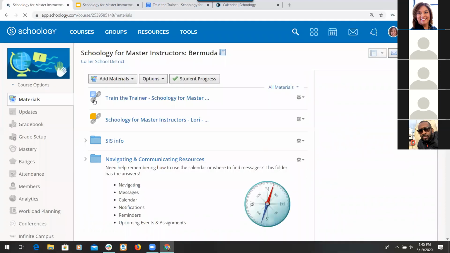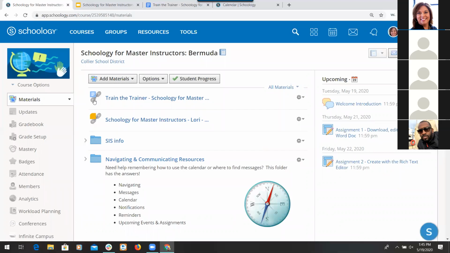So you've joined my training course. You are a student. If you look at my screen and then look at yours, there's really not a whole lot of difference here. There is a menu down the left-hand side. That menu has a few different options for the teacher than it does for the student. In the middle section is my folder structure. It's where I'm housing all of my different items. And then finally, over on the far right, I have some items that have due dates. That's our student work that we're going to complete together.